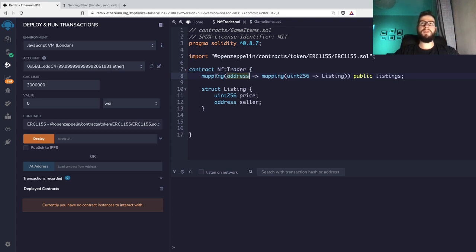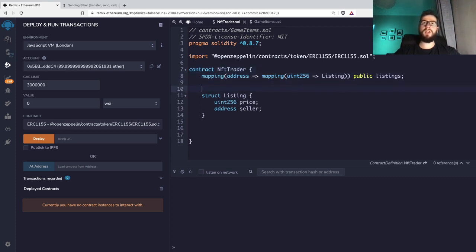In this example, the key might be the address. So for instance, the address of the smart contract would be the key, and then the value would be another mapping. So we have the token ID, and then we're going to have the listing with the price.